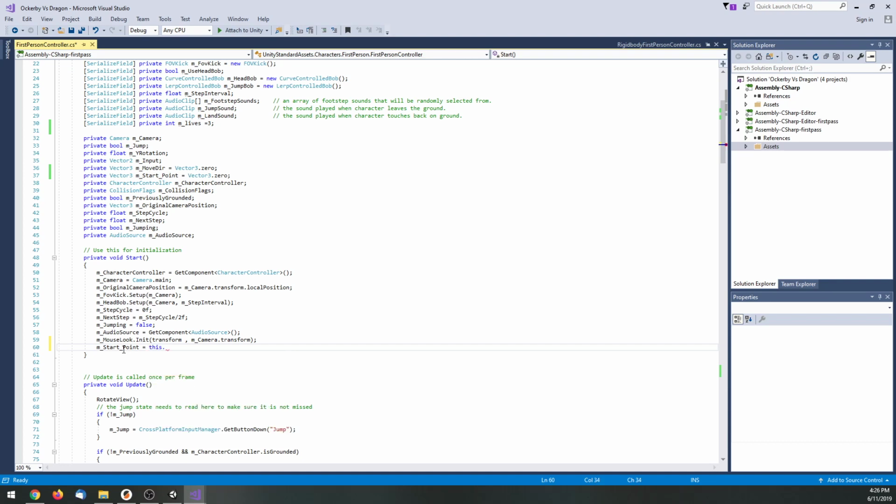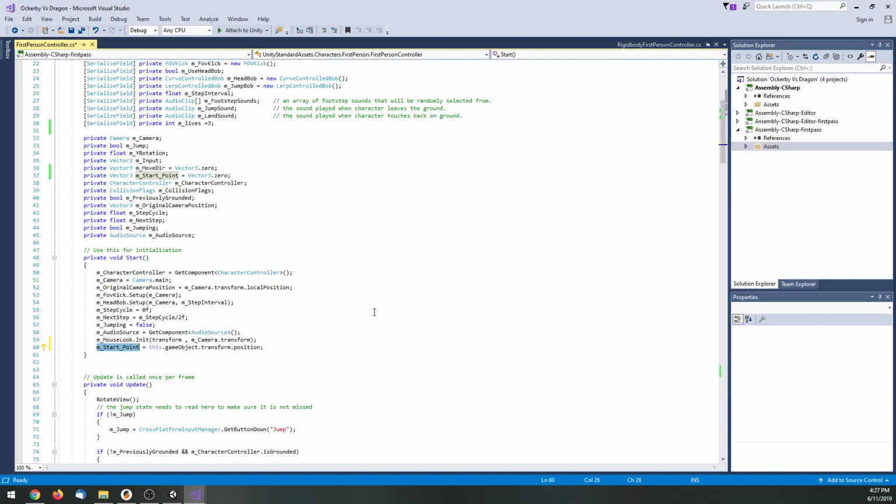So it's this dot gameObject dot transform dot position, and semicolon. What that's going to do is grab the current location and positioning of our character and set it to our respawn variable here, which is our start point.